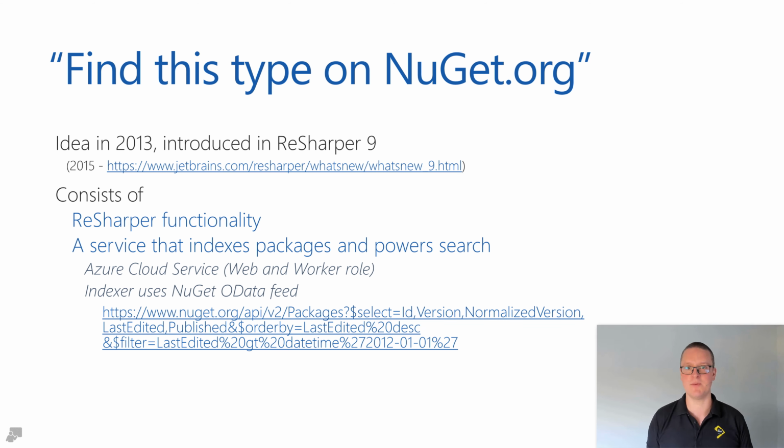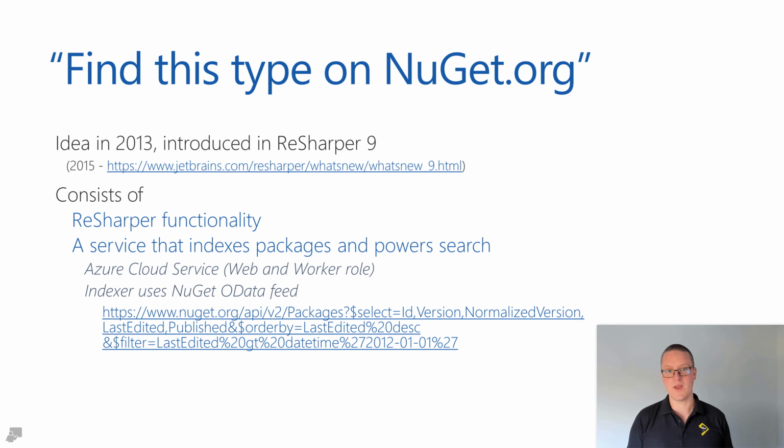So all of that is in ReSharper, but it also needs an API on the other side. That API will offer, of course, a web API where we can query for a type or namespace and get back the package names, but also it will need to index NuGet.org. The way it's set up currently is that it is a cloud service on Azure, and cloud service as in the cloud service project type, where you have web and worker roles. We have a web role that serves the API, and we have a worker role doing the indexing in the background. Back then in 2015, this was the way to build your cloud applications on Azure, so that's what is still running there right now.